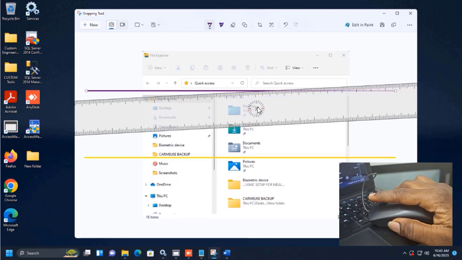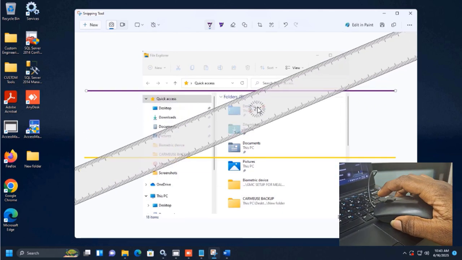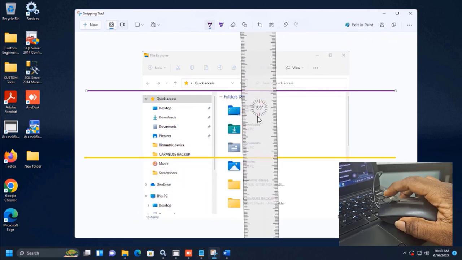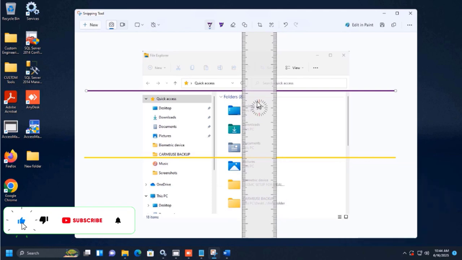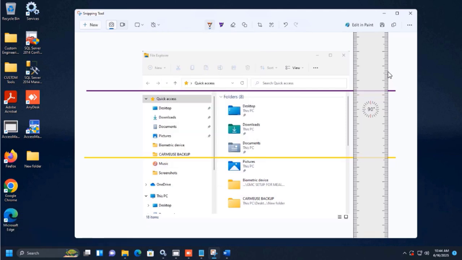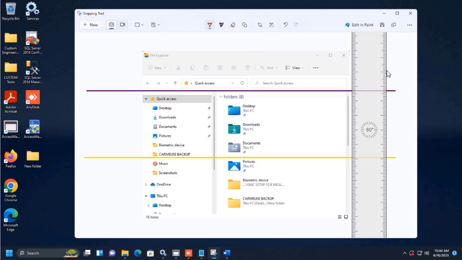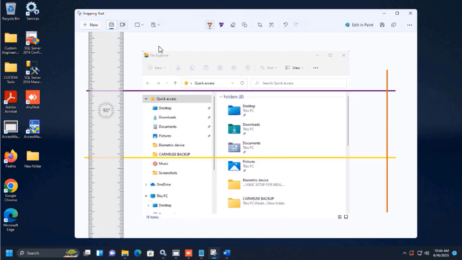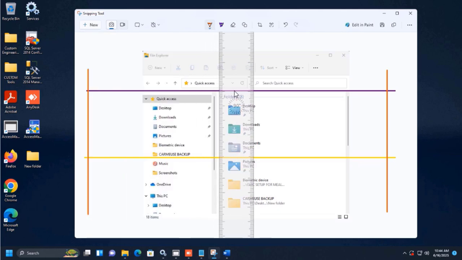Now, using the scroll on your mouse, scroll forward or backwards to change the ruler from the horizontal state to a vertical state, or from a vertical state to a diagonal state, to draw your vertical lines and also to draw your diagonal line. So I'm using the ruler. I used the scroll on my mouse to change the ruler's state from a horizontal to the vertical. I used it to draw two vertical lines. Now I'm going to use the scroll on my mouse.